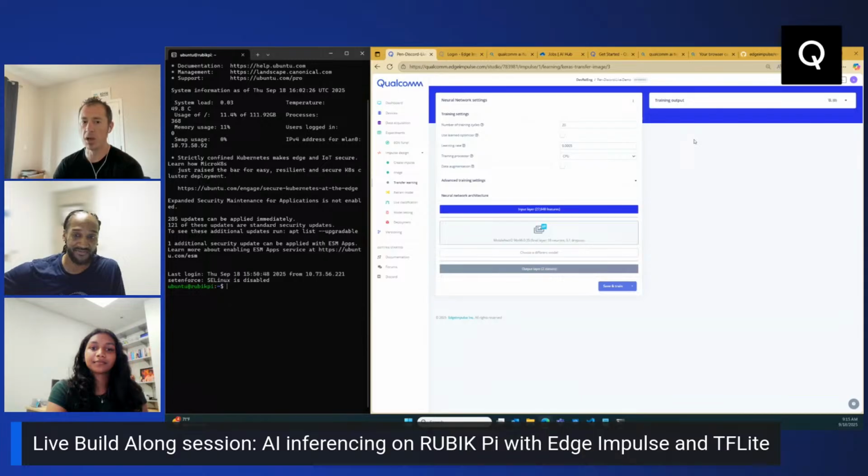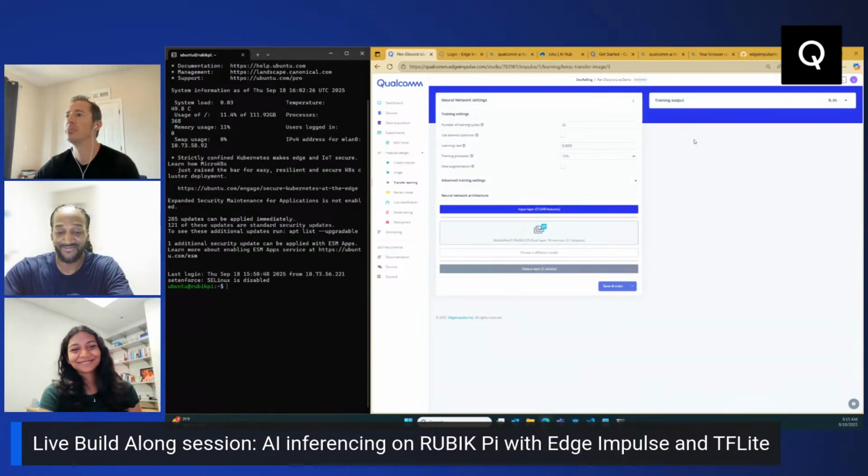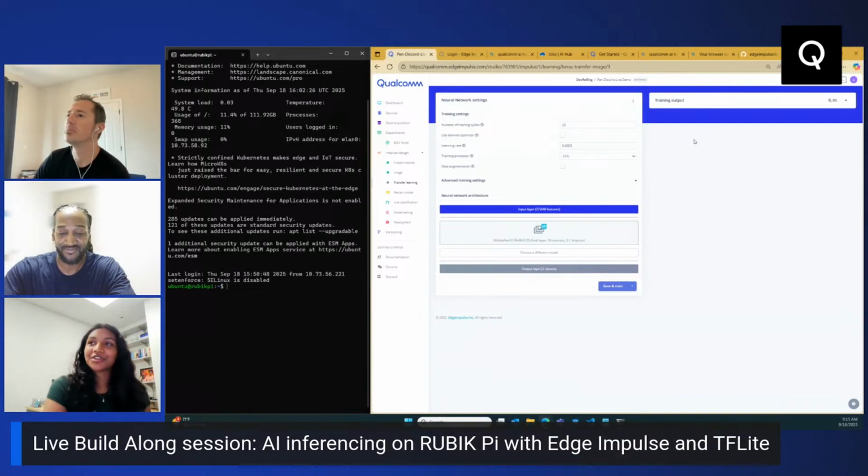But we'll run this model when deploying onto the RUBIK Pi. We'll run the model on the NPU for accelerated machine learning. Yeah, it can run on the CPU, but the NPU exists for a reason. Take advantage of it. No, very, very true.